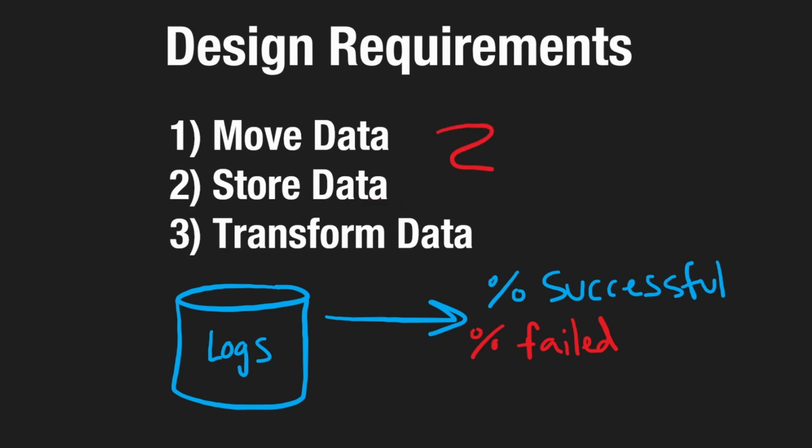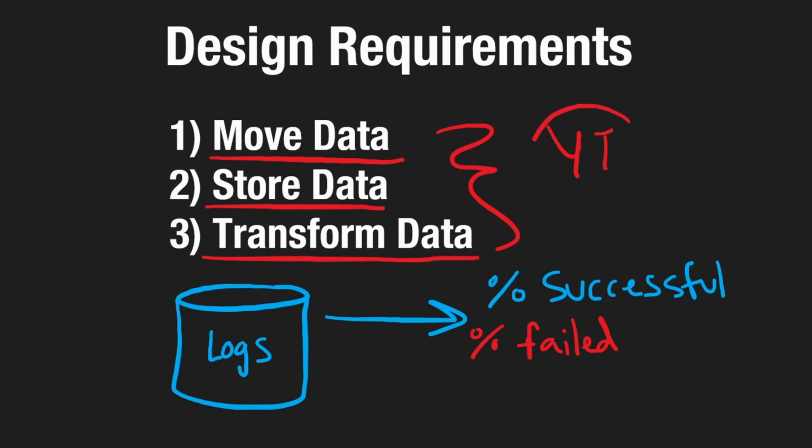I mean, these three operations basically encapsulate all of the functionality of most applications anyway, whether you're talking about Twitter or YouTube. It pretty much boils down to these three things. We want to move data around. In the context of YouTube, we want to move videos around or comments around. We want to store data. We want to, of course, store videos efficiently, and we want to transform data, which could mean a lot of things. It could be encoding those videos. It could be aggregating views of each video and a lot of other types of metrics as well.